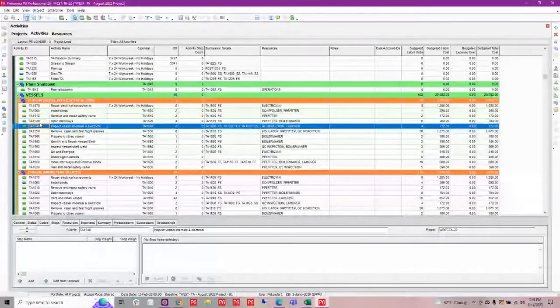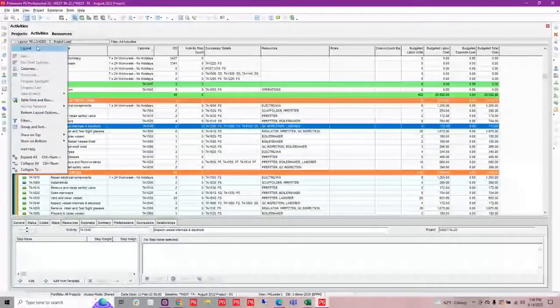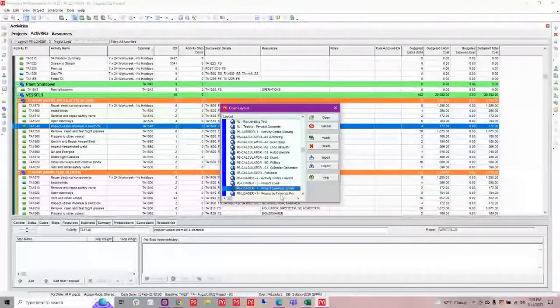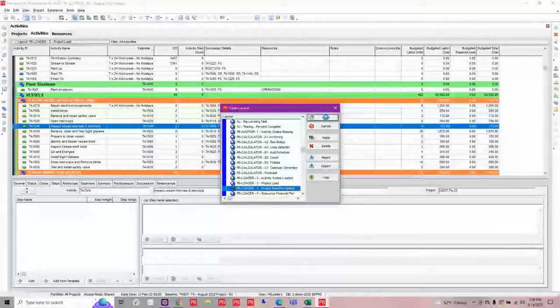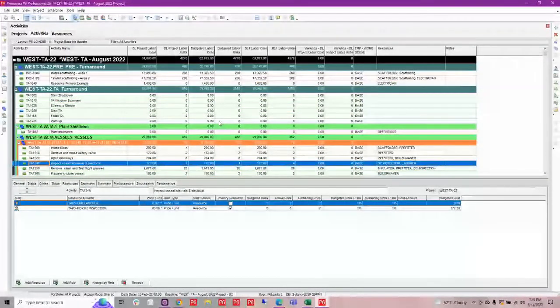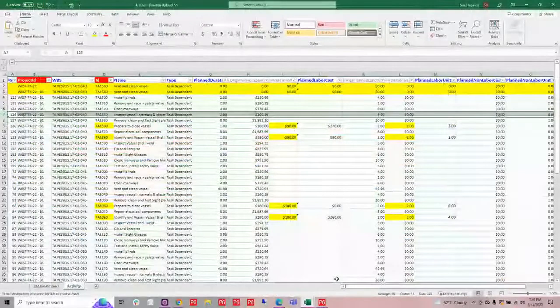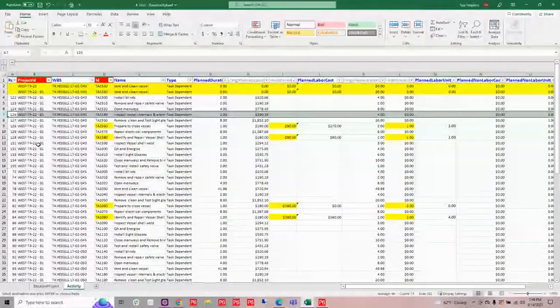Between 1520 and 1540, I'm going to put some added work in. And then we'll be able to see in these other columns. Oh, I guess I need to change my layout so we can see everything here. And then we're going to be able to see some variances that were loaded as well. So I've pulled out my baseline and my baseline activities, and you can see that they have a project ID, in this case B1.